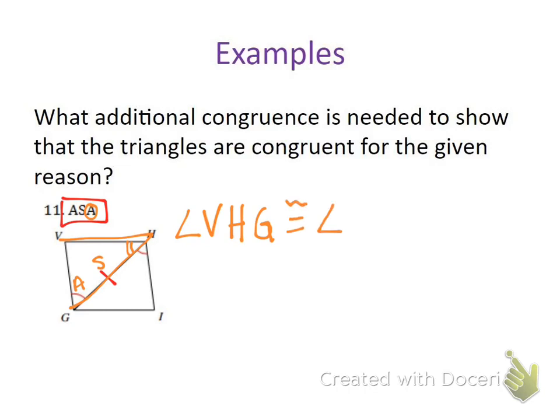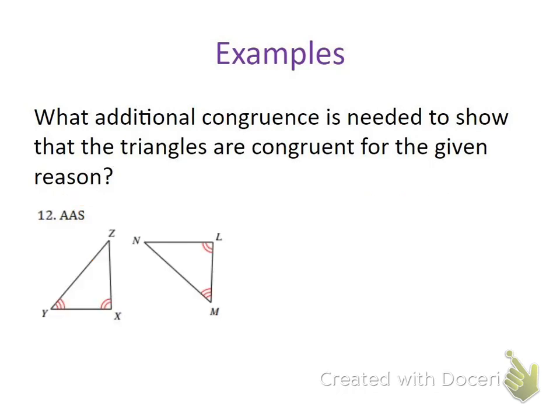Good. To angle. Down here we have an angle, a side, so we need this angle right here, so that we can call angle I G H. You could either mark ZY congruent to NM, or you could do ZX congruent to NL. Okay, I don't care which one you pick. I'm going to pick the first one. ZY needs to be congruent to NM.